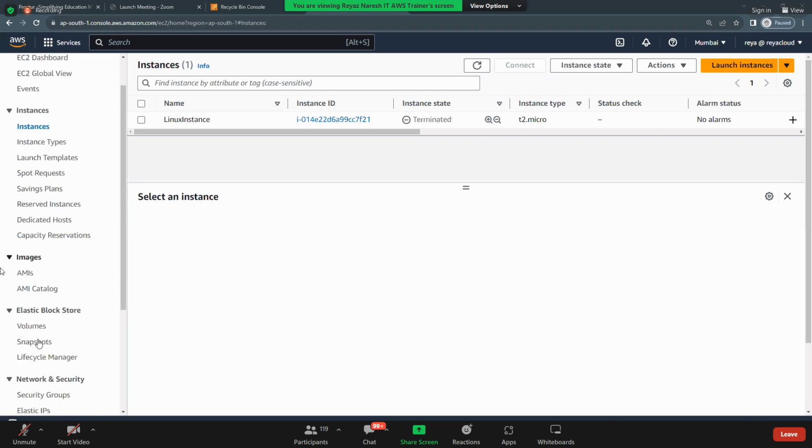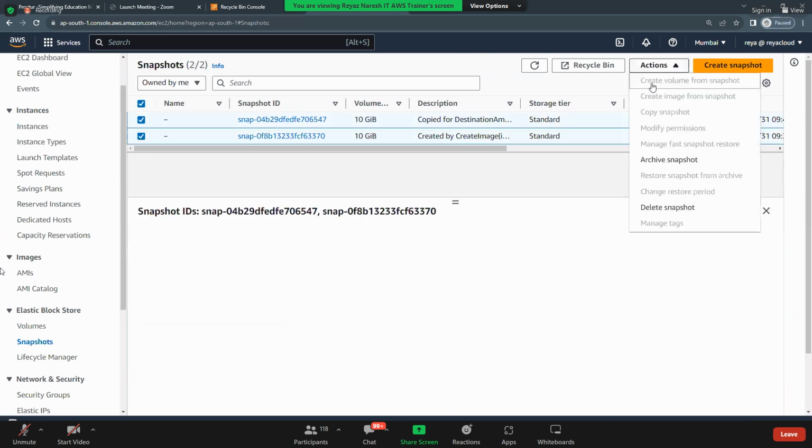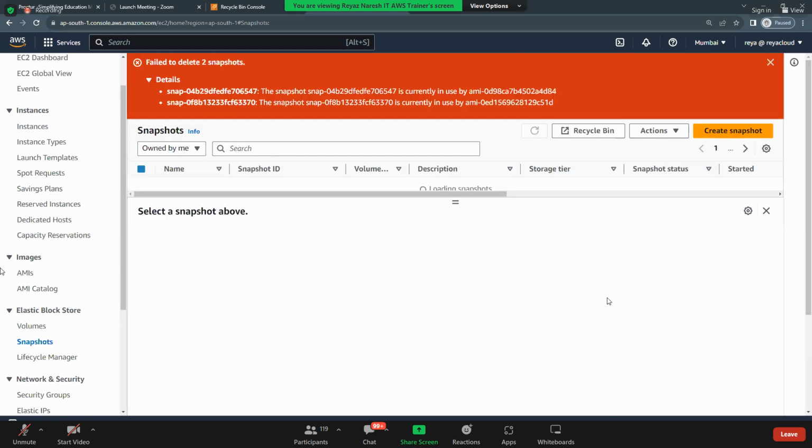So I have the snapshot, guys. Can I go and delete the snapshots? Okay, let's go and delete. Should I go and delete it? What does it say? Who is the parent of these snapshots? AMIs. Can you delete the snapshots without the parent? So which one should be deleted? Parent or child? That is one of the tasks, but I did it here only now for you.